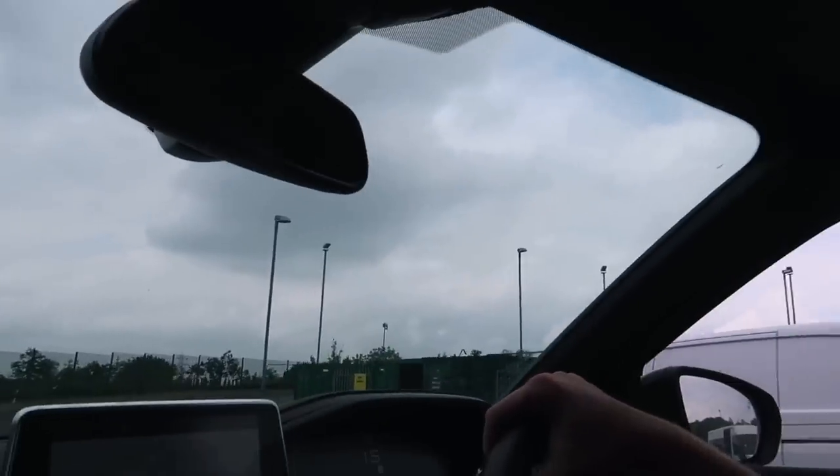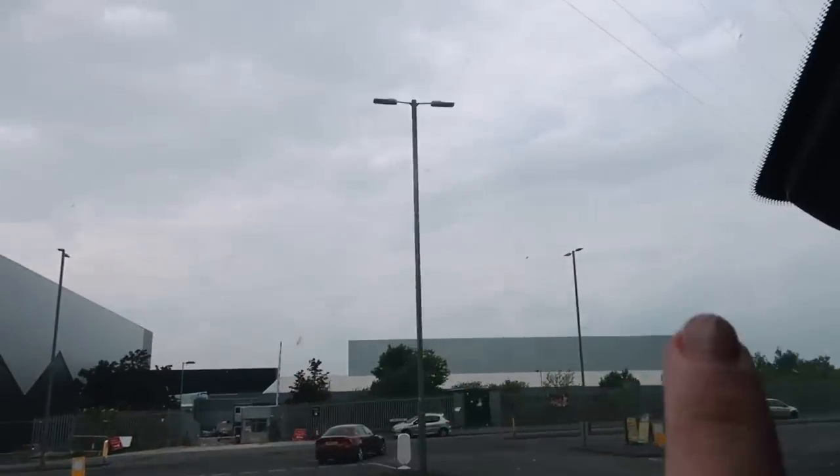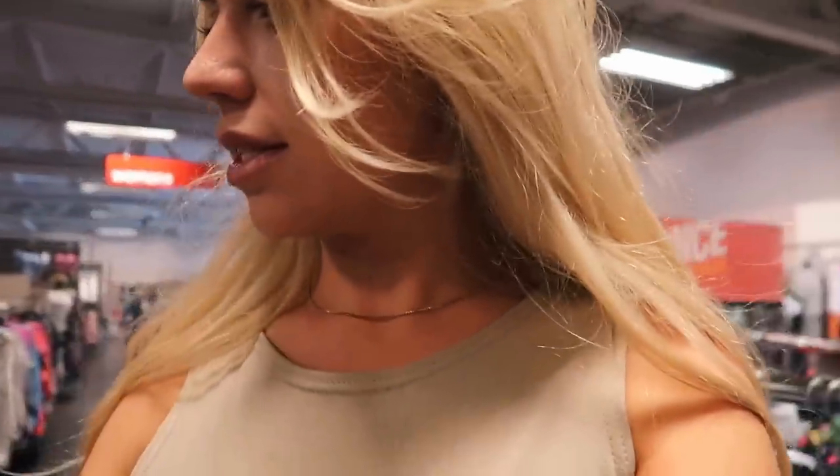This is a new experience for me — never been to the skip before! You can see in the distance those gray buildings — we'll go past them in a minute. It's a massive big warehouse which is Boohoo. I didn't realize until moving here that Boohoo was actually based in Burnley. If you didn't know, all these brands are involved: Nasty Gal, Boohoo, Boohoo Man, and Pretty Little Thing.